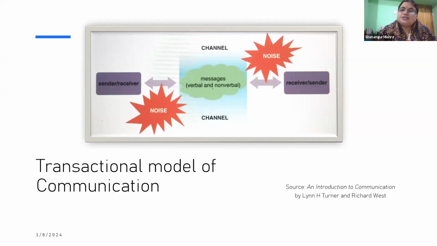Then we come to the structure of communication, and I have already talked to you about the importance of the word transaction in communication. Now look at the picture on screen and you will see that communication happens when a message is transmitted from the sender to the receiver. But now you might have questions in your mind. Why have the images shown sender and receiver together, only separated by that slash? What is the meaning of this? Then what is the word channel in the communication process, and what do we understand by noise? Okay, now we will understand each term in the communication process.